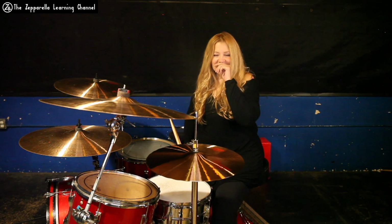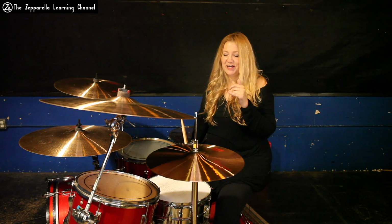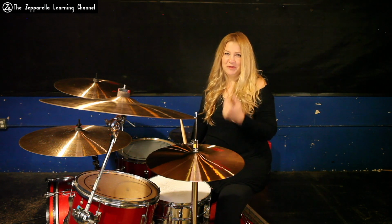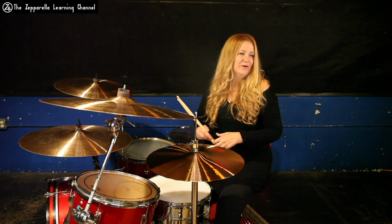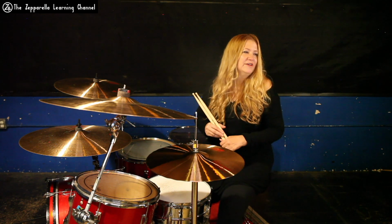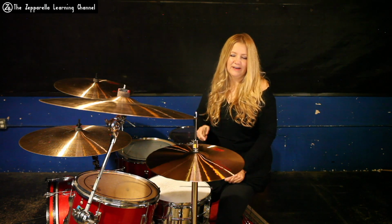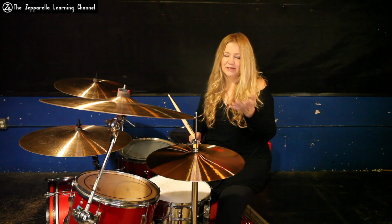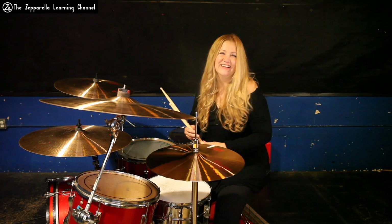Okay, this is a tiny little fill that I love. I was just talking about how sometimes fills don't have to be super fast or super busy in order to be really effective. And this fill, well, let me play it for you first. So this one comes at the end of the 16th measure of the second chorus. So check this out. And I'm just playing a measure before just to get myself in, because when I start from the fill, I always goof up. So it's just a basic beat, and then we'll go into the last measure.